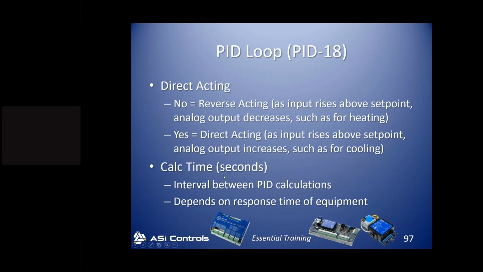So going to the slides here, it says calc time is the interval between calculations. And I like to set that based on the response time of the equipment, because when I am using my PID calculation, I like to change the analog output and then wait for the system to respond to that change before I make my next change. That'll be somewhat dependent on, once you are connected to equipment, seeing how long the input takes to really make a significant change based on an analog output change. We don't have any equipment connected to ours. We're just simulating here. So I'll enter a calc time of 15 seconds.